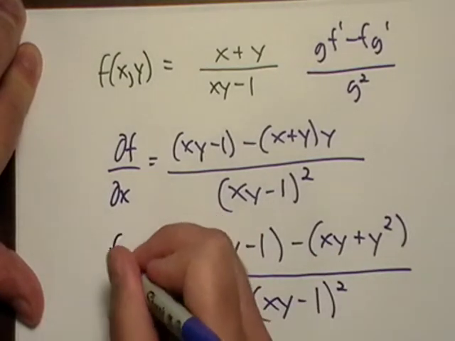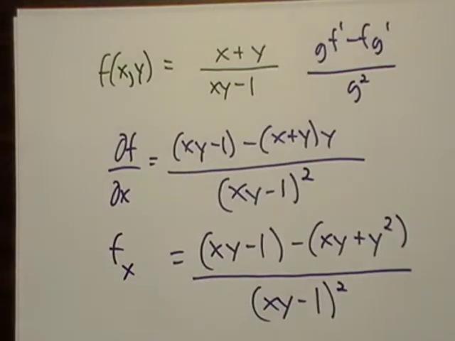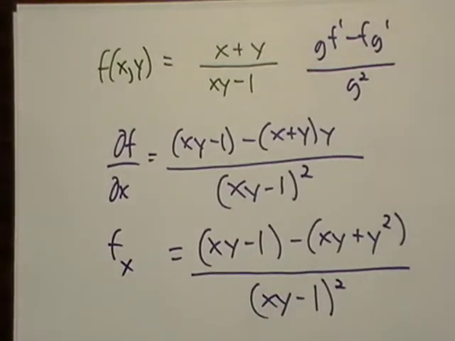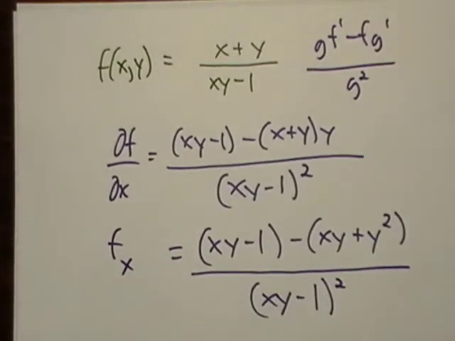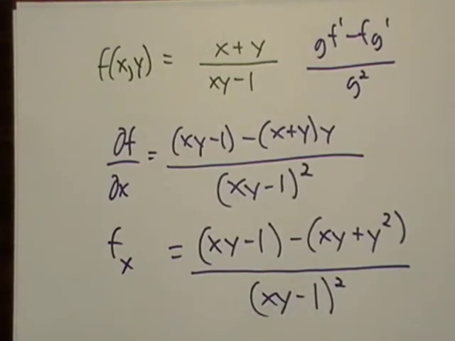So there you go. There is the partial with respect to x, and I think we're just about running out of time. There are second derivatives, implicit differentiation, minima and maxima, and that limit definition we're going to get to as well. I've got plenty more videos coming. I'll see you then.